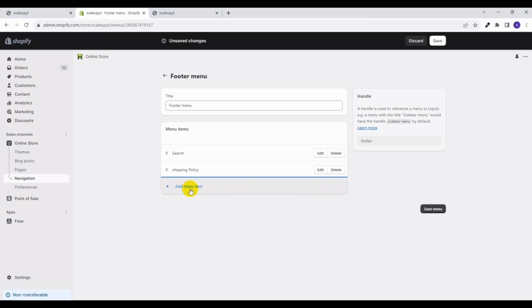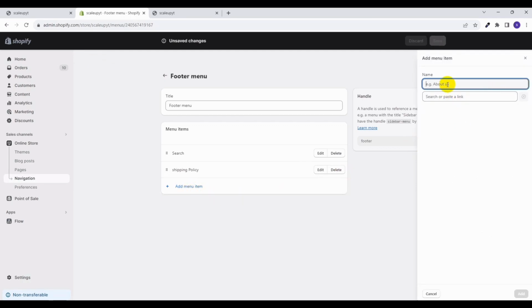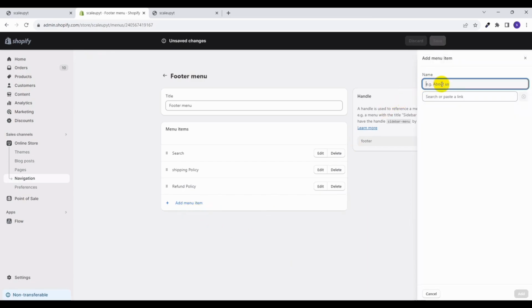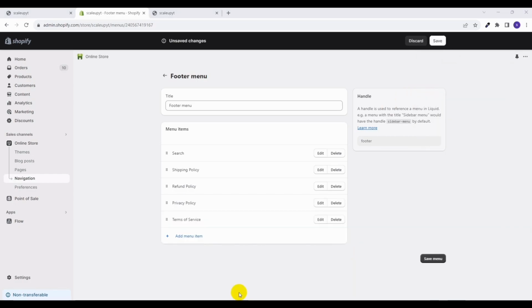Similarly, we will create the link items for the other policy pages that we created. So now that we have created all the menu items required for the policy pages, let's click on the save menu.